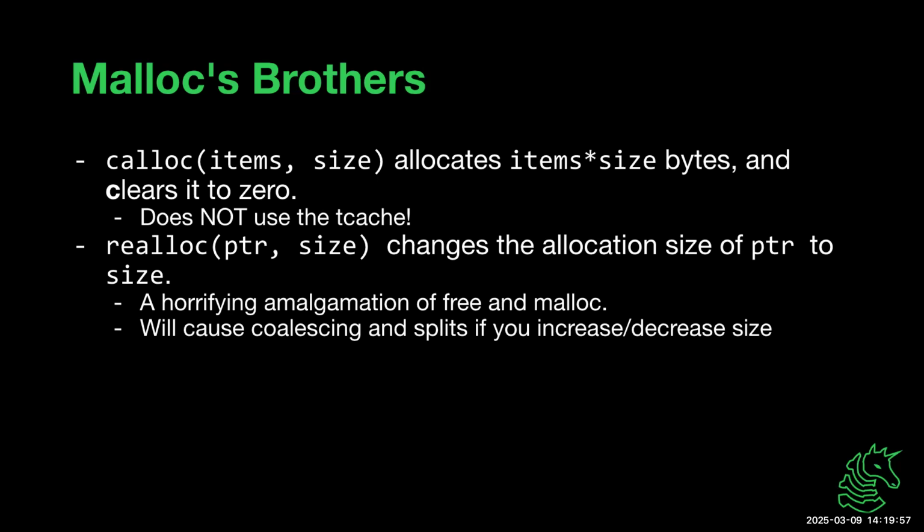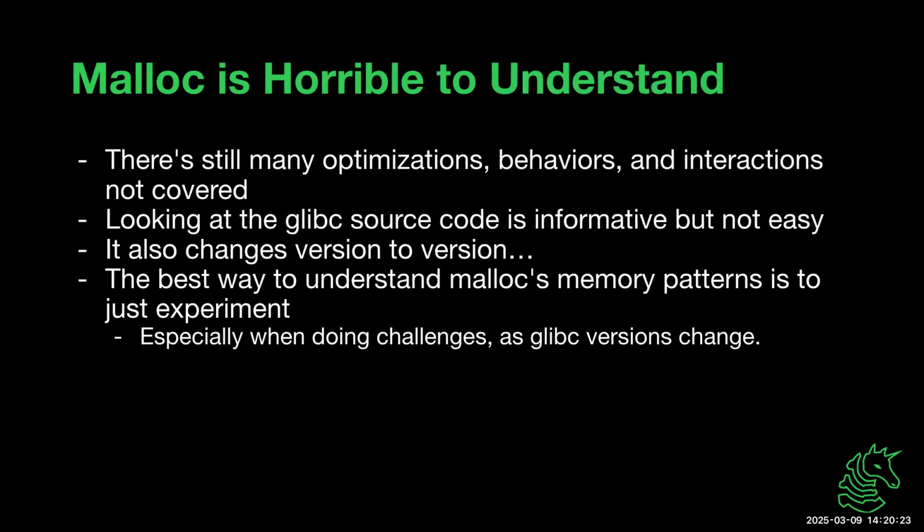But realloc, that's a function. If you see that in a pwn challenge, you should run as far as possible, because this function is a mess and it's hard to understand what's going on. It will sometimes free things, sometimes malloc things, sometimes split things, sometimes coalesce things. Basically, given a malloc chunk, it reallocates the size to whatever you pass it. And yeah, malloc sucks to understand.